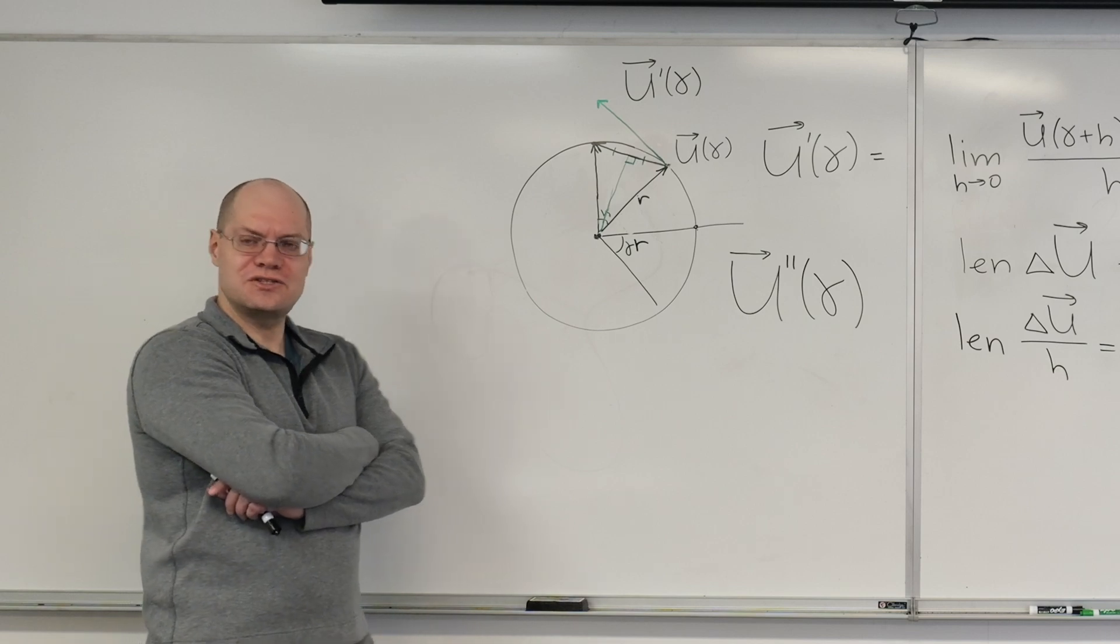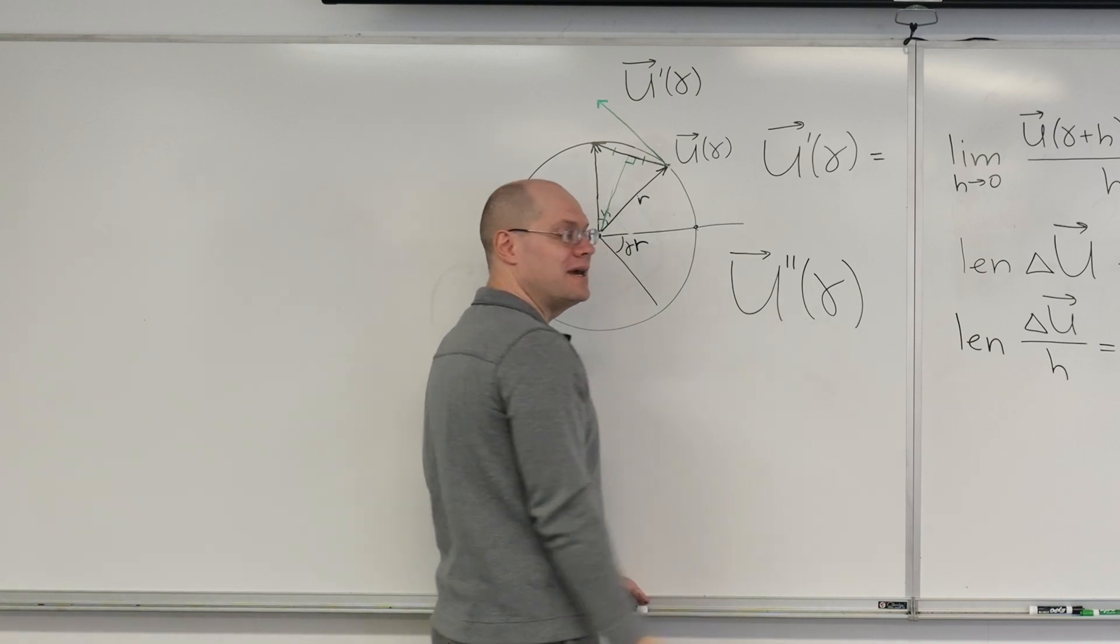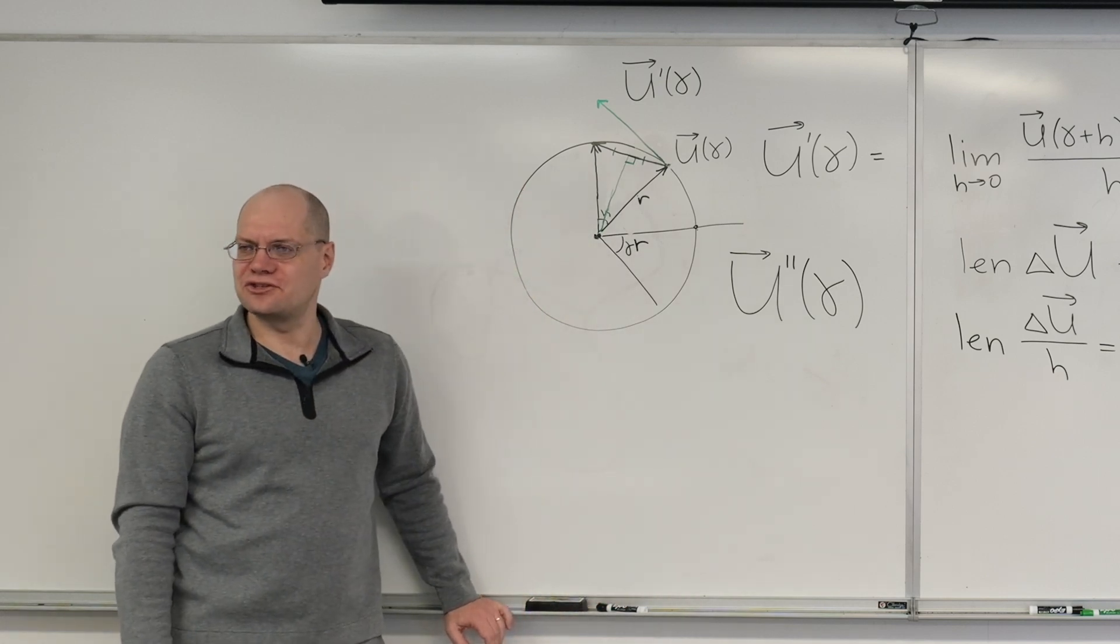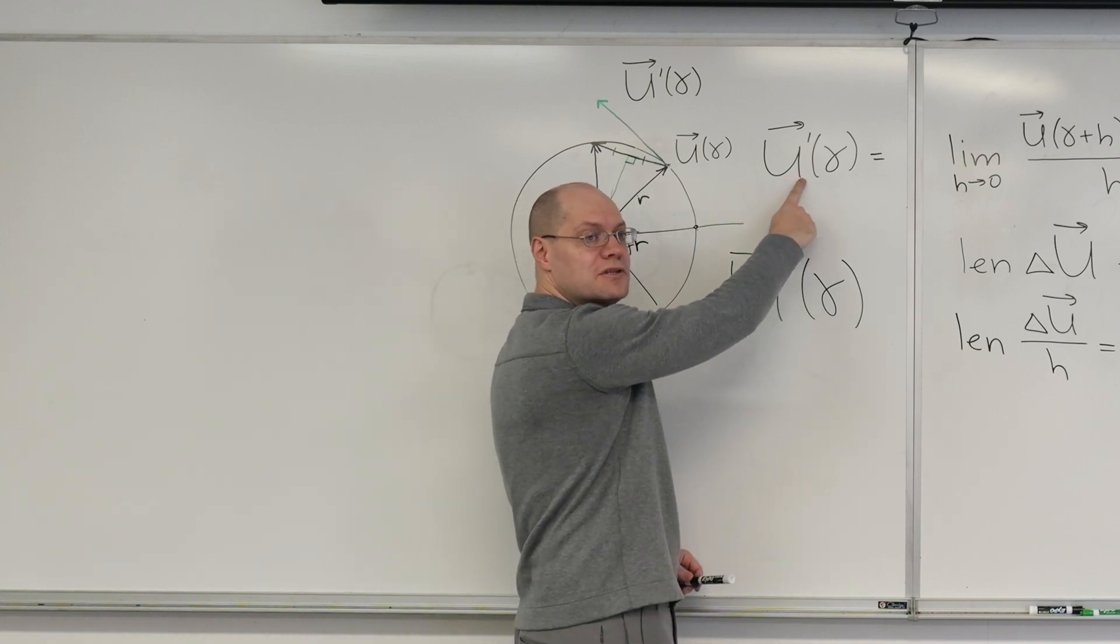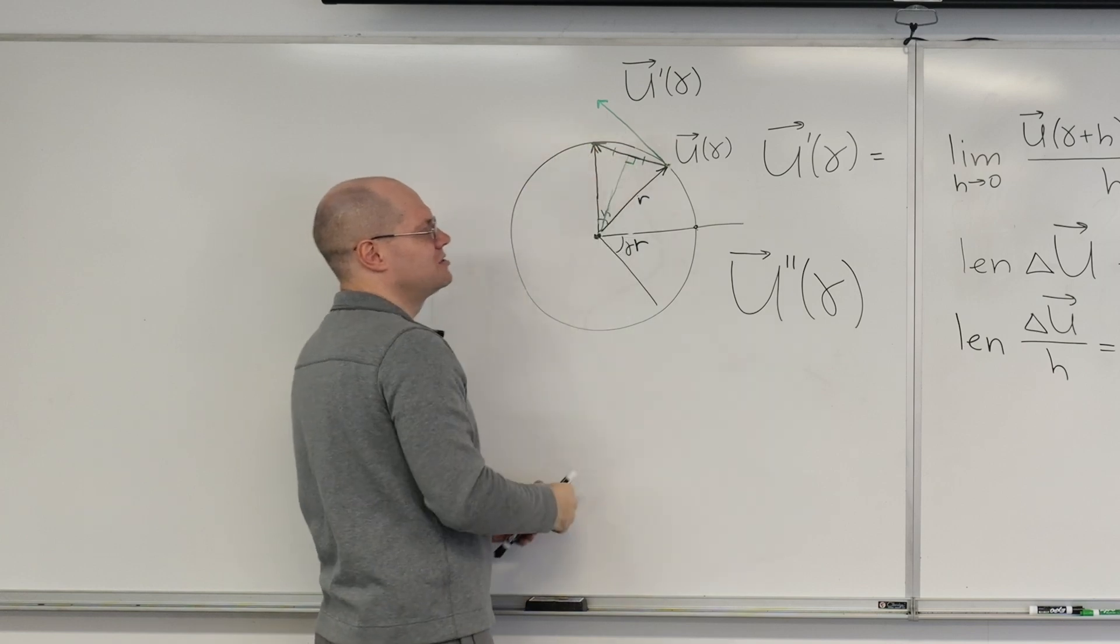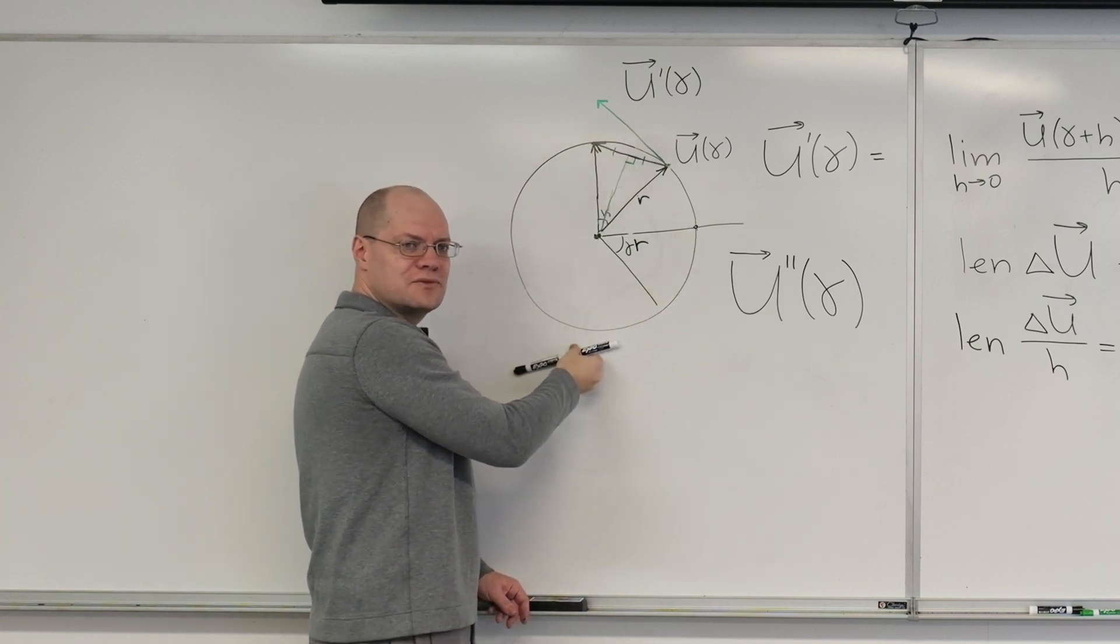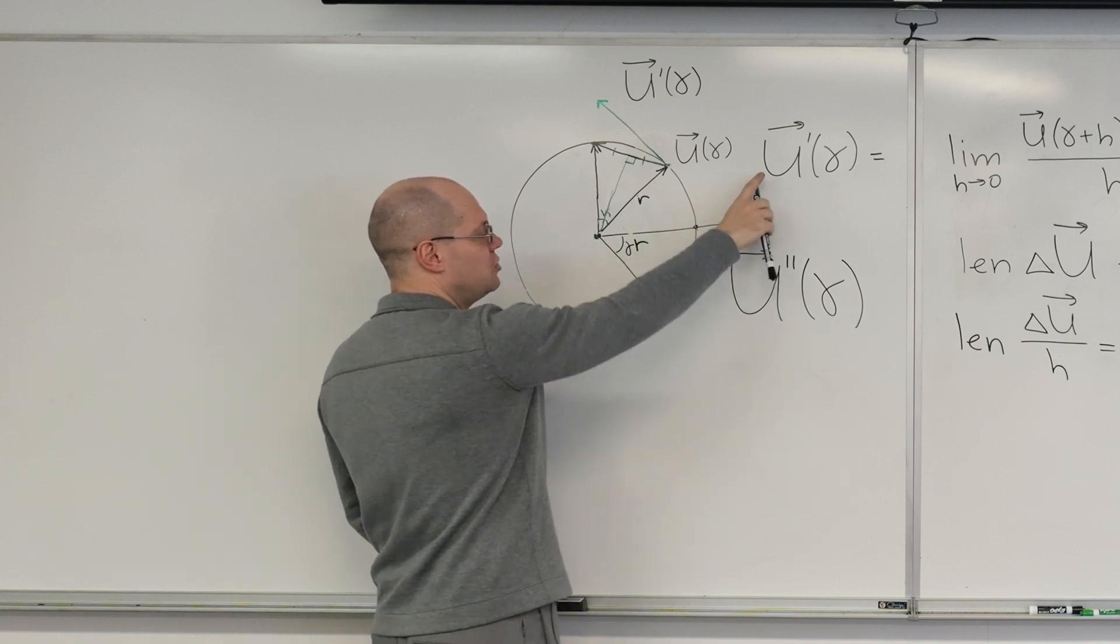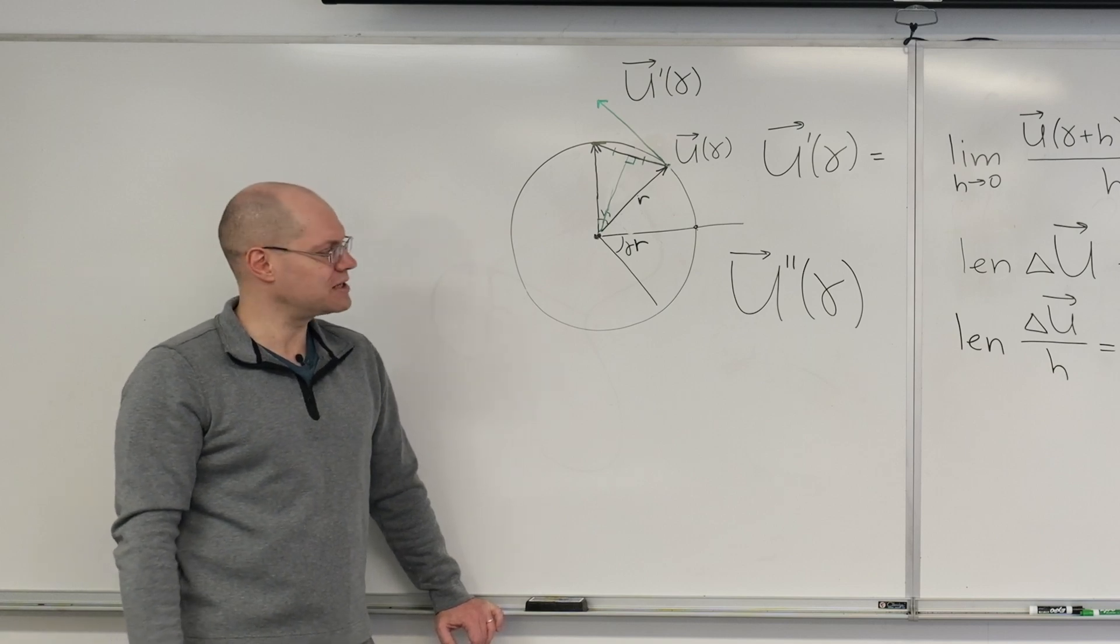It pushes you out whether the car is turning left or whether the car is turning right. It'll be out in both cases, which means that the car itself is accelerating inward towards the center of the circle. So, yes. So I think what you're saying is that this vector will remain the same and not change its direction. And that's exactly right. But what's interesting is that this vector will absolutely change its direction. If the material particle is moving in the clockwise direction, then U prime will point in this direction. So at the right angle to U, but now in the turn right sense, in the clockwise direction.